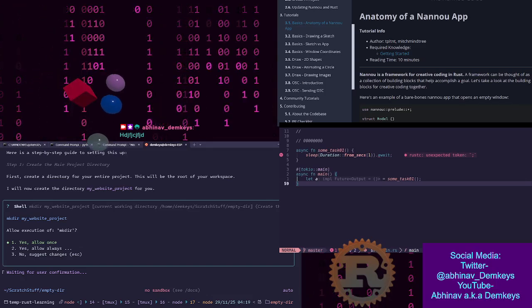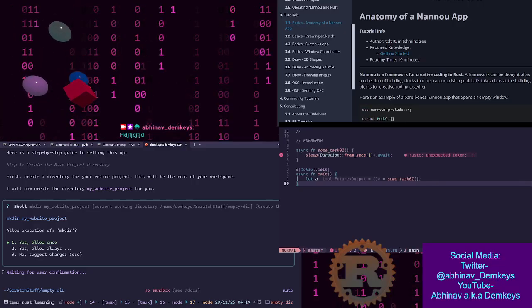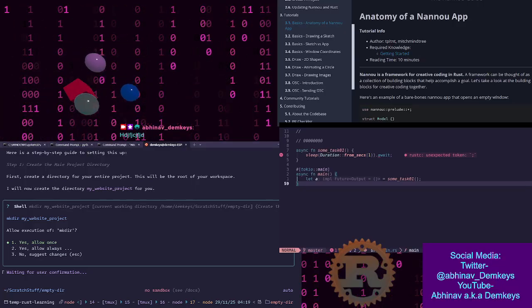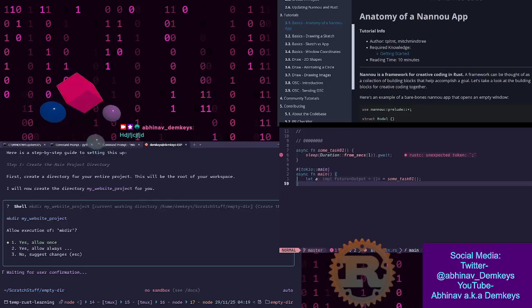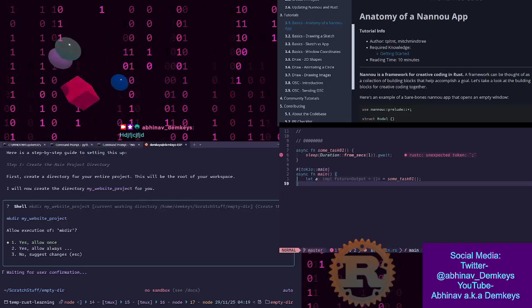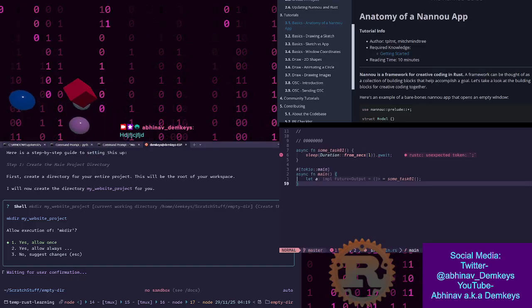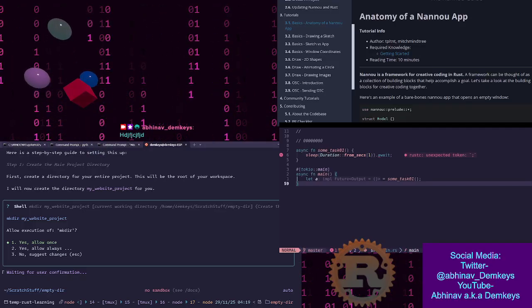I have no idea what they are doing. Man, I wish I could have raided the person that's playing with their cats. Oh, wait, I think someone is doing coding here.